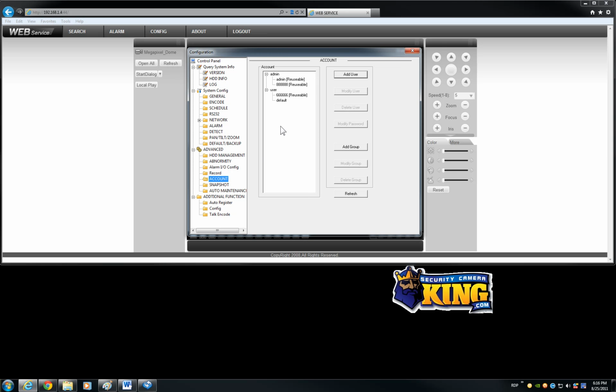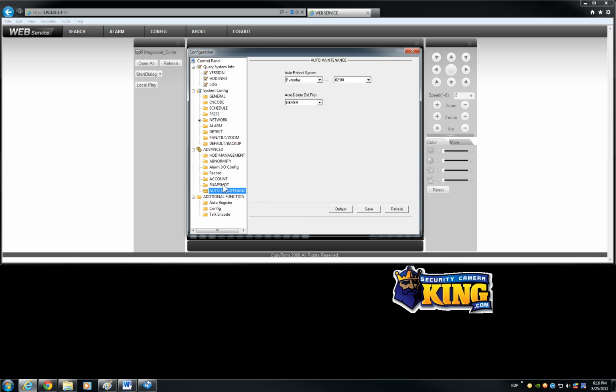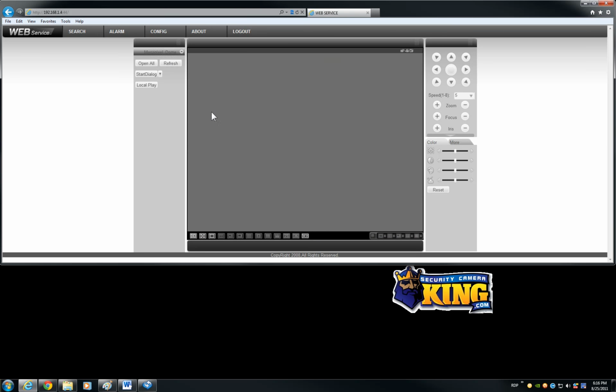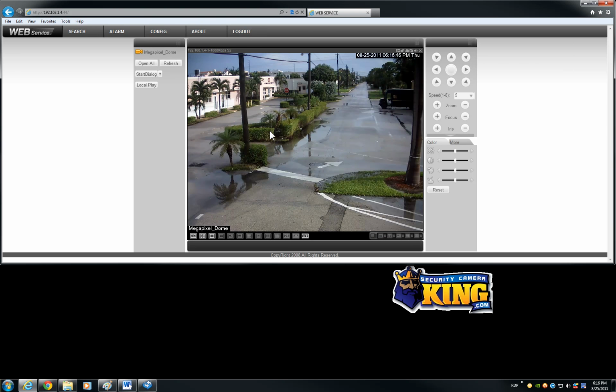You can add accounts, remove accounts, change passwords, and all of that you do on a regular basis on your DVR, you will be able to do it in here. This portion is very important. It's a config portion. Here you can configure exposure of the camera. You can configure if it's on color, if you want it only on color, or night vision automatically. And there are different menus here that you can play with. It's very easy to use. It's a crispy picture. It's a gorgeous picture.